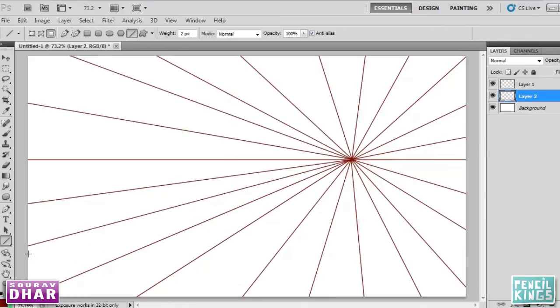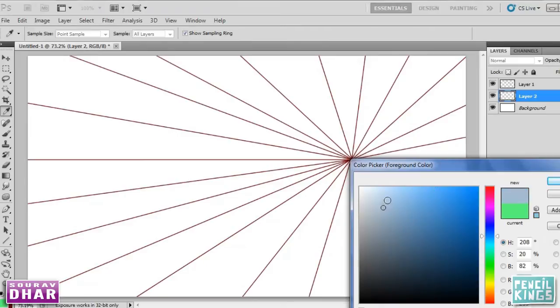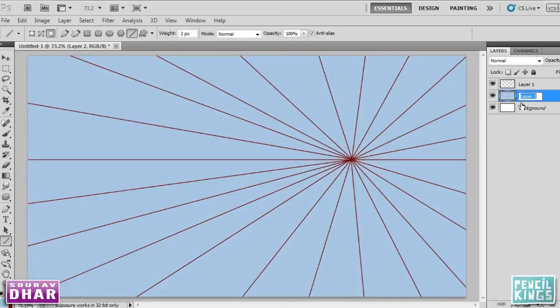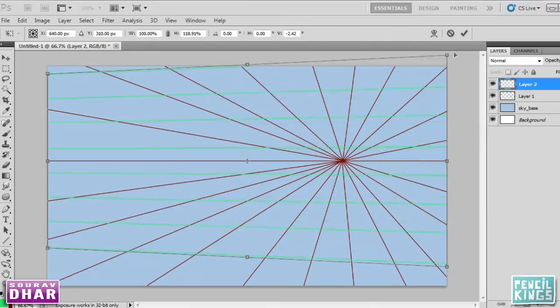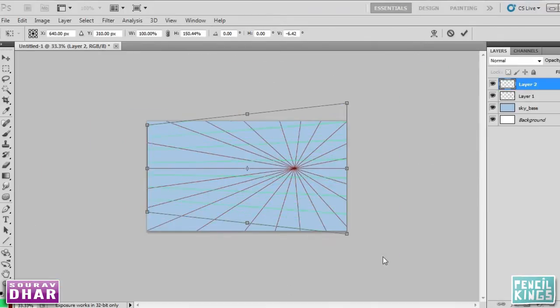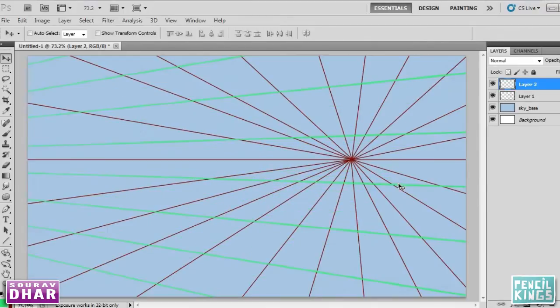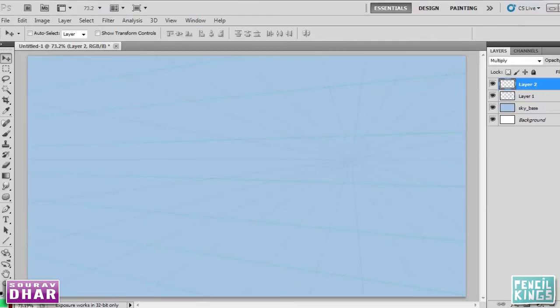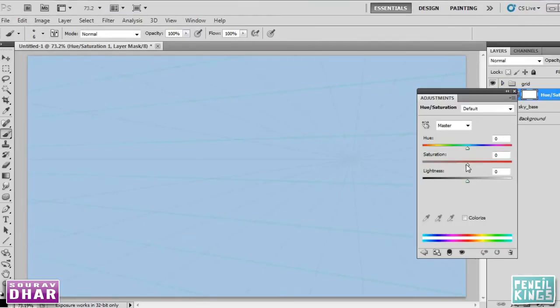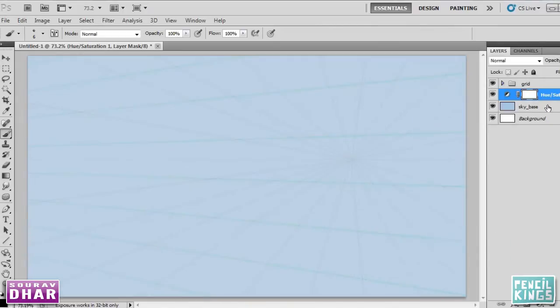As you can see, I'm taking up a very desaturated and basic sky color, and on that, with a very contrasting green, I'm just making a very simple perspective grid with the line tool. Note that the pivot point was on the horizon line, and just playing with the transformation tool. I'm putting them in multiply mode and lowering the opacity down so that it doesn't really interfere with the visibility while you're painting. So a little more desaturated color for the sky layer.